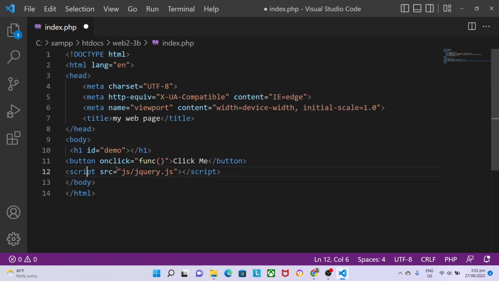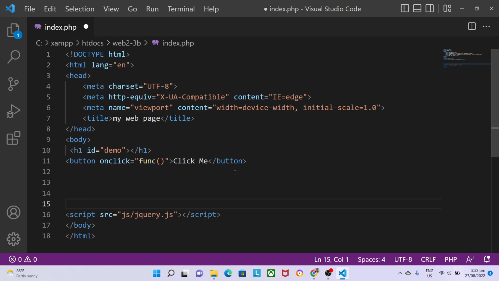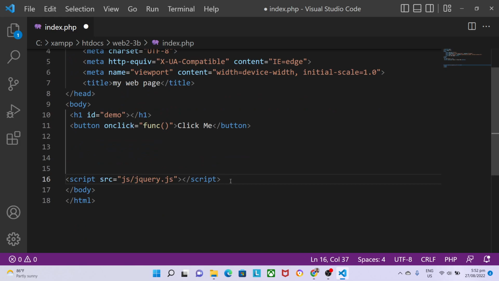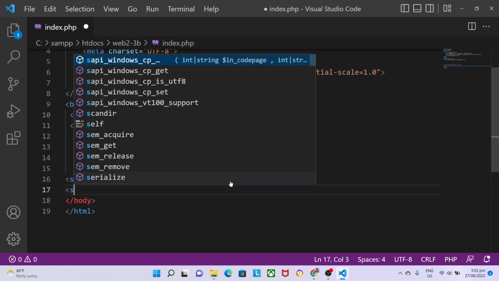And now this jQuery, you can put it in the head, or in any part of the page, but the practice is you need to put the JavaScript below the parts of the page that display things, the so-called document. So if your display is at the top, your JavaScript is at the bottom. Okay, so let's create another script.